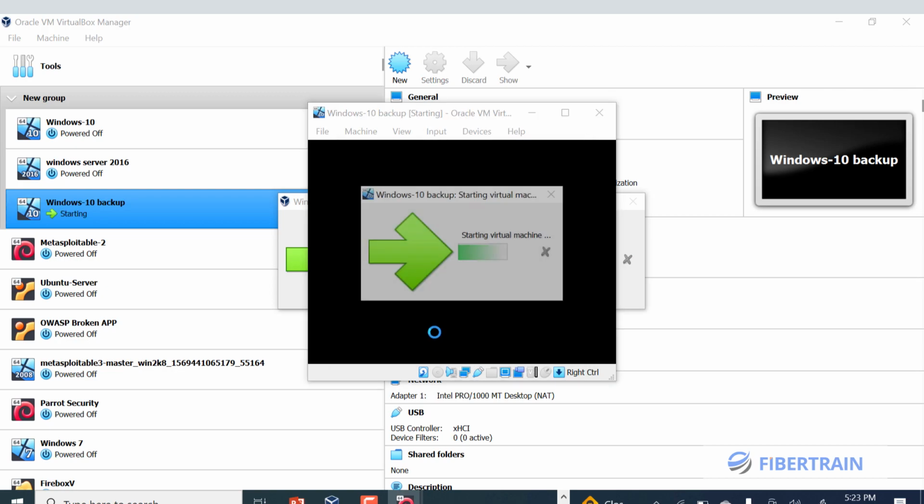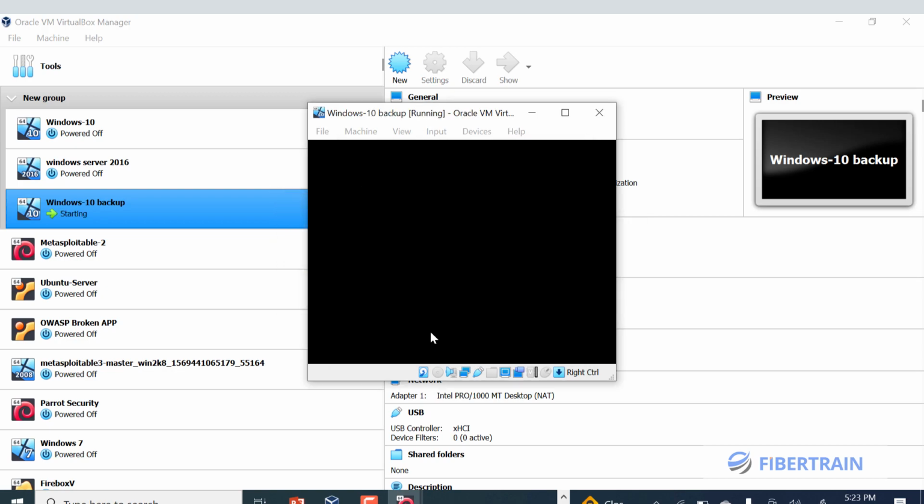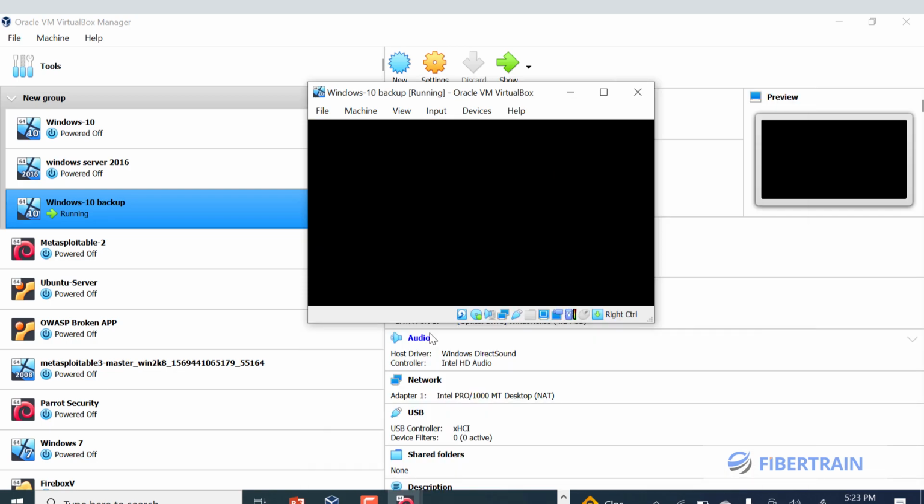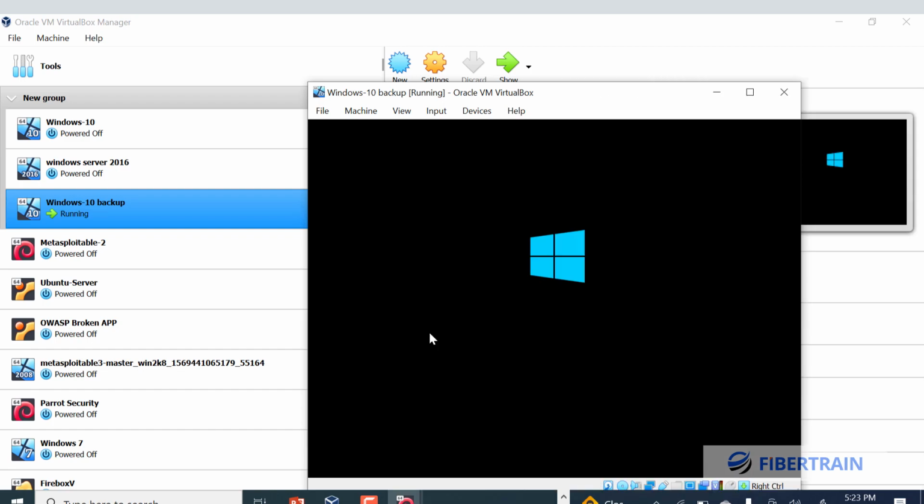So now we've got an operating system that this Windows 10 is going to use to boot up. It's going to go through the process of normal Windows installation, the same process you go through when you're installing it on physical hardware. All right, so this is the Windows icon. The machine is powering on.